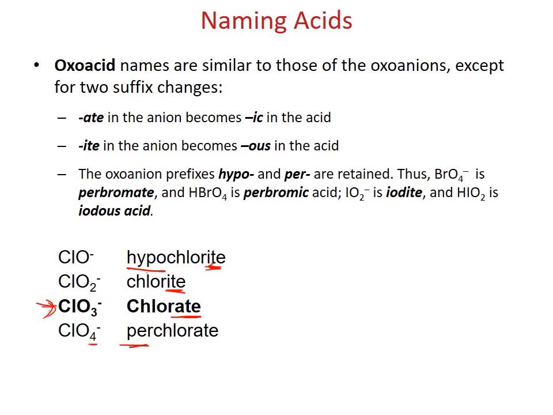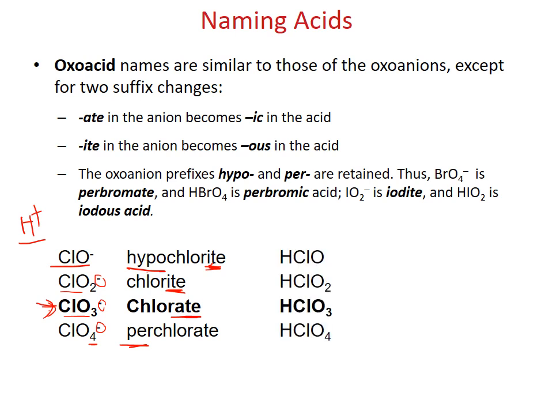Note that all these polyatomic ions have a negative charge. To make a neutral compound, you need a positively charged ion, for example, a proton. When a proton combines with any of these polyatomic ions, they make a neutral compound. So here are the neutral compounds. Every one has a proton. In other words, they can donate a proton. This neutral compound can donate this proton. They are all called acids, because they have a proton to donate.